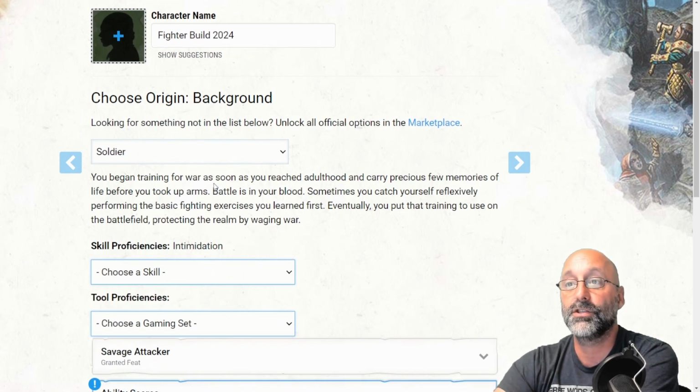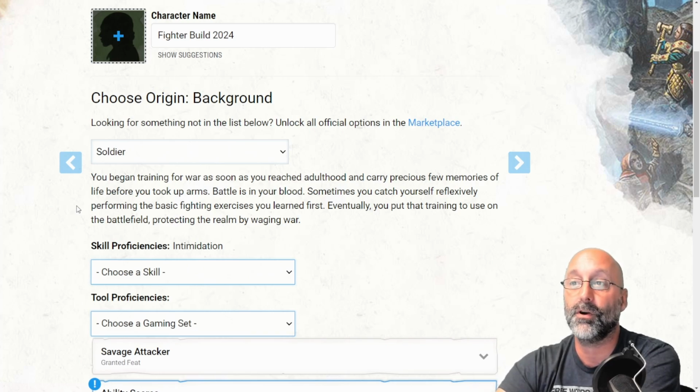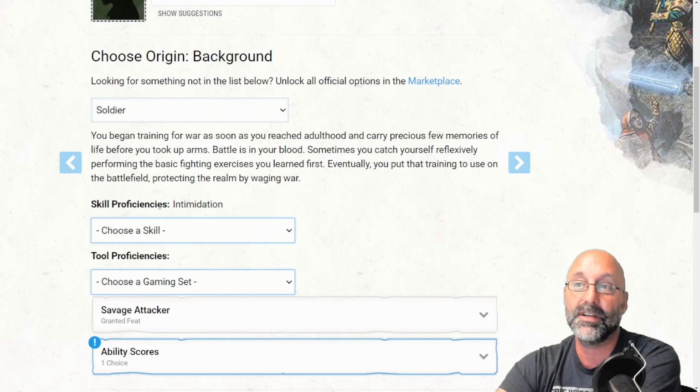Soldier: you begin training for war as soon as you reach adulthood and carry precious few memories of life before you took up arms. Battle is in your blood. Sometimes you catch yourself reflexively performing the basic fighting exercises you learned first. Eventually, you put that training to use on the battlefield, protecting the realm by waging war. This gives us intimidation as a skill, along with one more of our choice. I think from this list, I will simply pick, let's say, survival.